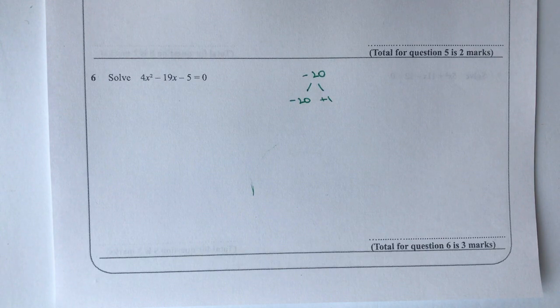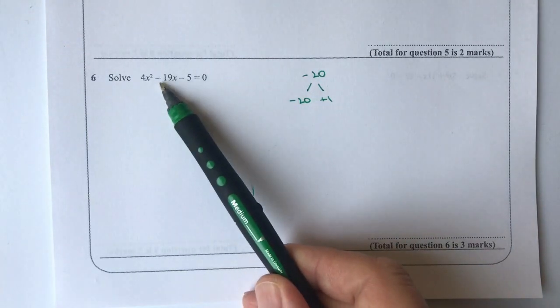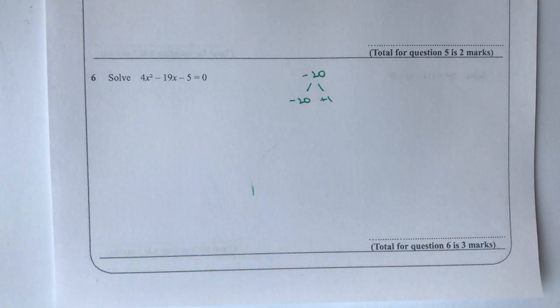So for instance, I could have chosen 4 and 5, but when I add those together, I'm going to get 9. So that's not going to work for me. In any case, one of those needs to be a negative number, so it gets even more complicated. Maybe have a go at some of these yourself and see if you can figure out which two numbers will add together to make minus 19, or whatever the central number is on these equations.